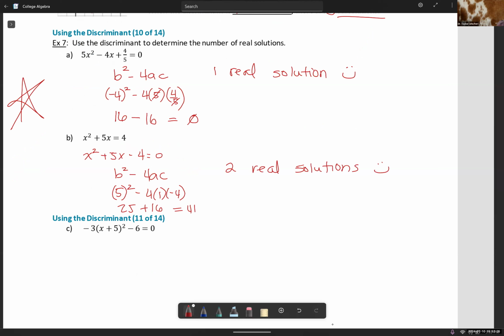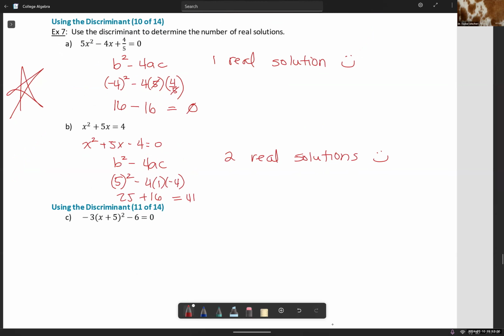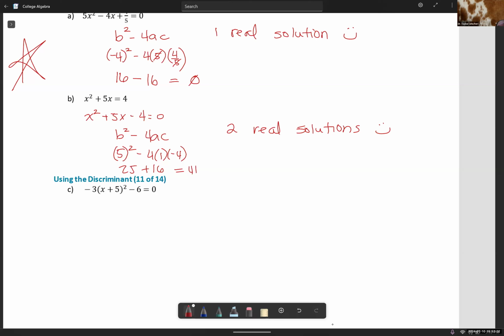Now, if I gave you one that was 0 and I gave you one that was positive, I'm pretty sure this one's going to be negative, just so that we have an example. But let's actually do it. In order to do this one, you need to know your A, B, and C. And it's not as easy as just looking at it and figuring it out because it's in vertex form. So we actually have to solve this by factoring everything out.